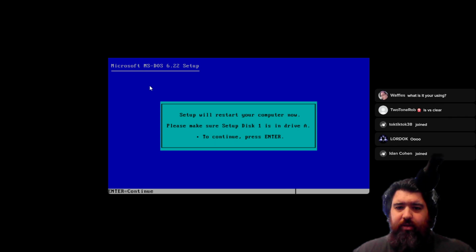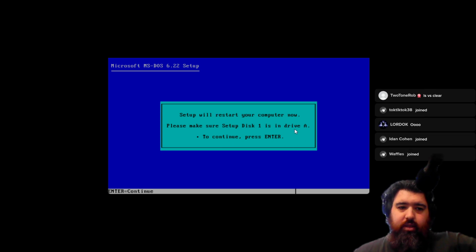Make sure to have disk 1 in drive A. So change disk. Let's make sure we have disk 1. Disk 1, and then we reboot. Okay.